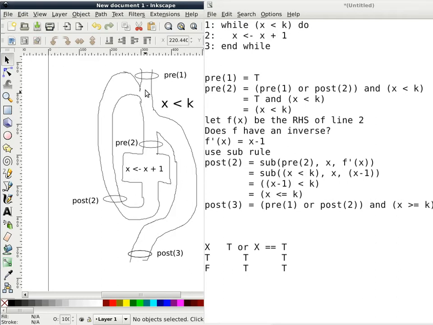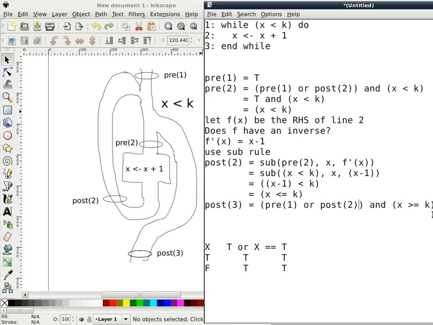But regardless of whether we go through zero iterations or any other number of iterations, one condition has to be true when we're exiting a pre-checking loop. The condition has to be false. X is less than k has to be false, and I just do a simplification here. X is less than k is false. It's really the same thing as saying x is greater than or equal to k. Are we still doing okay?